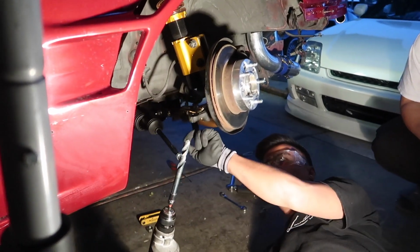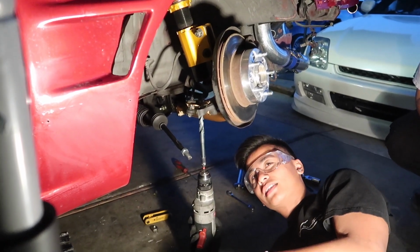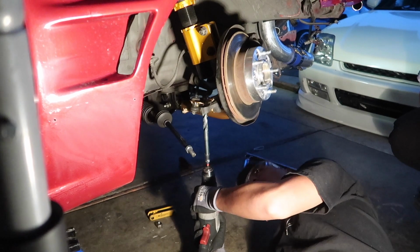They told me that it's a 14 that you're gonna be drilling through here, so I think a 9/16 is the same thing, so fingers crossed, let's go.